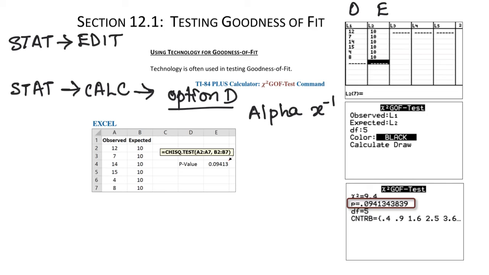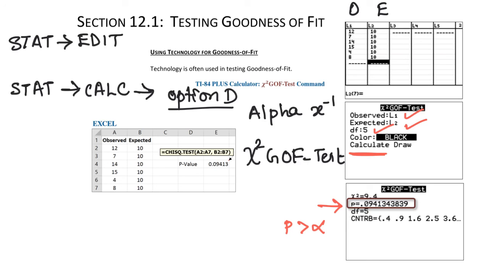That is the chi-square goodness of fit test, G of F test. Then choose observed L1, expected L2, degrees of freedom 5, then calculate and you will get the p-value. If the p-value is greater than alpha, then we do not reject the null hypothesis.